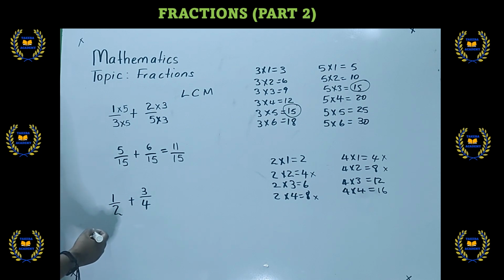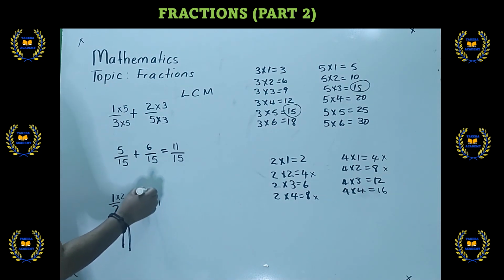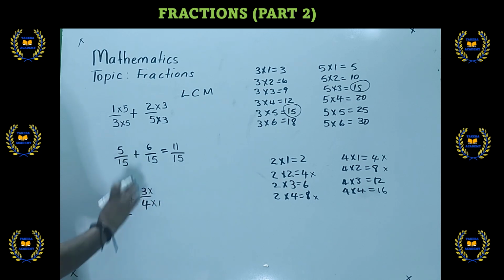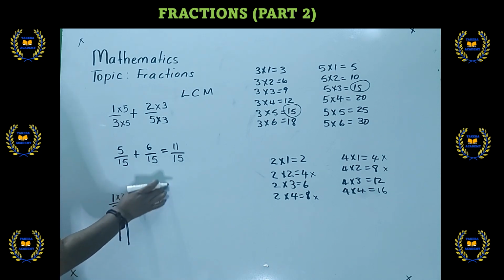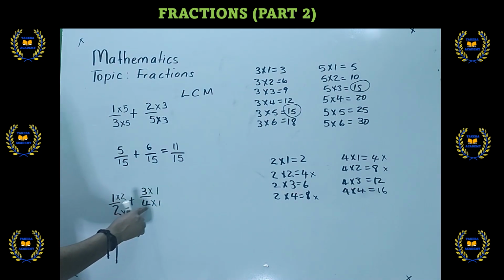Alright, so the first thing we're going to do is, how do we change 2 to make it 4? We multiply it by 2. Alright, whatever we do to the bottom, we also have to do to the top. And what do we multiply 4 by to get 4? 1. Okay, we didn't have to change this fraction, but just because we want to practice the steps, I'm making sure that we do the same thing. So we multiply 4 by 1 to get 4, so we also have to multiply 3 by 1 so that the fraction remains the same.